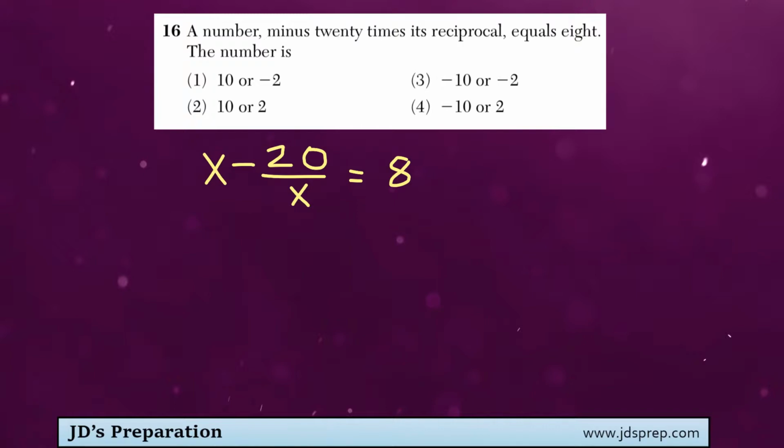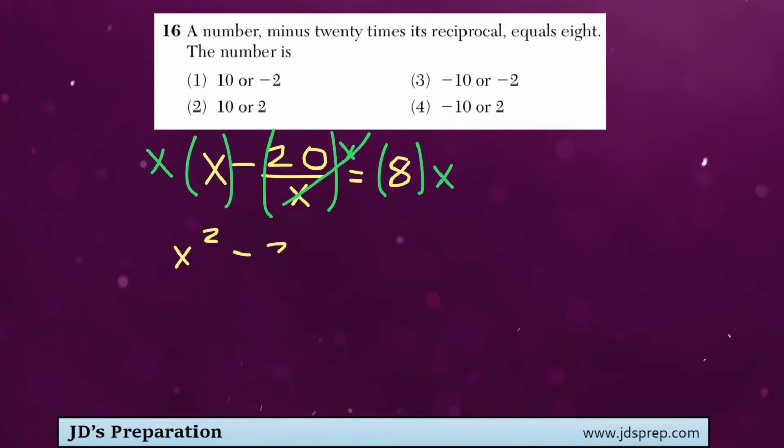So with that done, we now need to solve for x here. Now, our first step is to get rid of that fraction. It's always kind of annoying to deal with, and our life's going to be a lot easier if it's not there. So our strategy is to multiply all three terms in this equation by x, just like this. And by doing that, those are going to cancel out. So let's write out what this becomes. We would now have x squared minus 20 equals 8x.